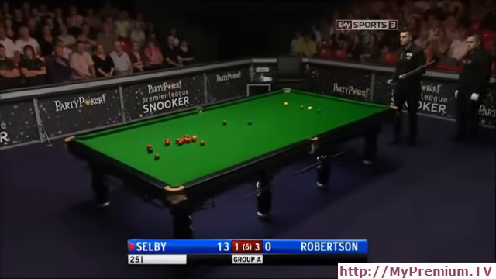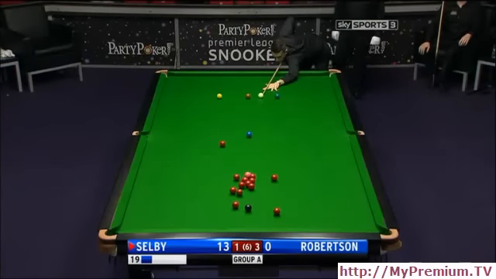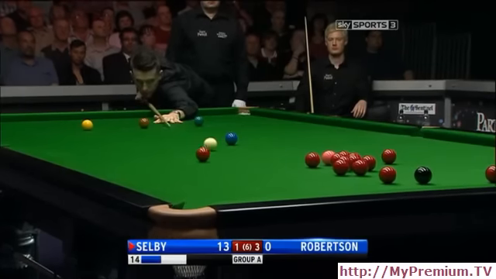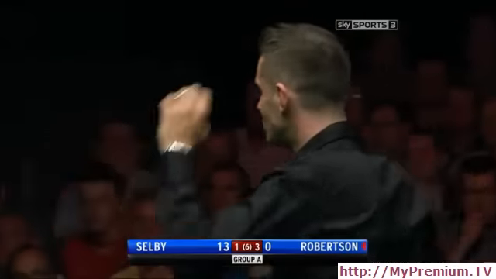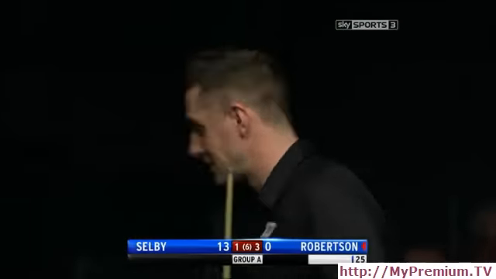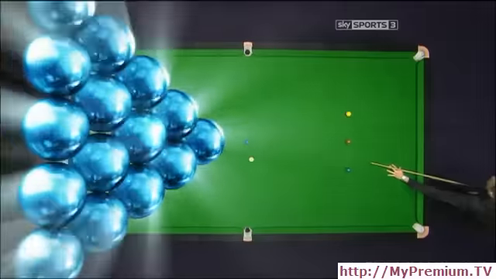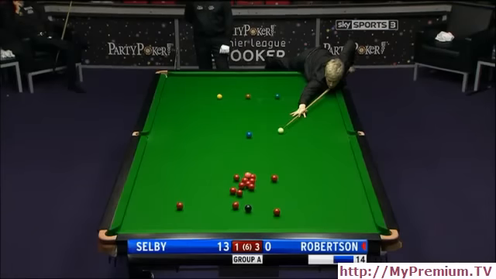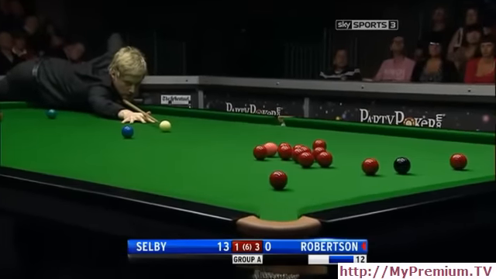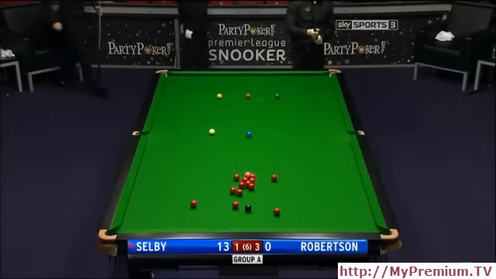Mark having a look at this red in the middle of the table. And he can stun down for the black. He might hold for the blue, actually. It's a more percentage shot for him, of course. Well, that must have locked in from his point of view. Well, let's put it this way, Mike. He can't cue that shot any better and see the red remain on the table. Neil can't take advantage either.